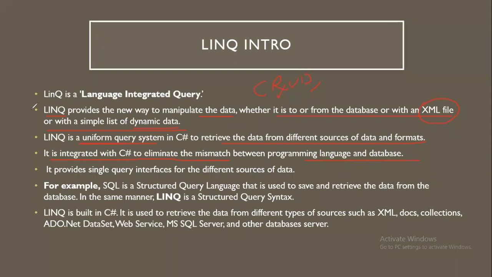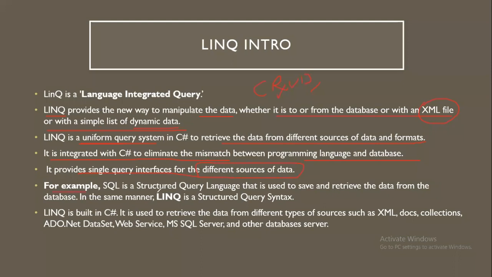Now, that's the problem: if you are a backend developer, you'll only work on the backend side. Similarly, a developer working on the front end side will always work on the front end. LINQ is a bridge between the front end and the back end. So if you know LINQ, you can basically work on the front end and back end together. It provides a single query interface for different sources of data. Different sources of data can be an XML file, a database, or dynamic data based collections.